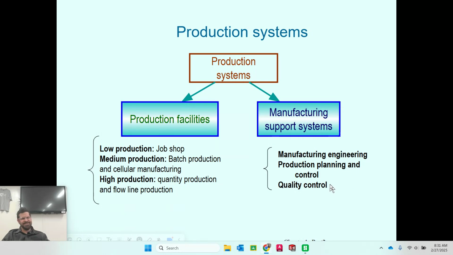Quality control is super interesting and super important. Say you make a screw. You're making a screw. And you tell your customer that your screw has to be able to hold a 500-pound weight without breaking. Well, if you're telling your customer that, and they're depending on that screw to be able to hold 500 pounds, you need to be able to prove that screw can hold 500 pounds without breaking. And so your quality control people exist within the manufacturing facility, within the factory, and their job is just to test everything and make sure that it does what you say it should do.